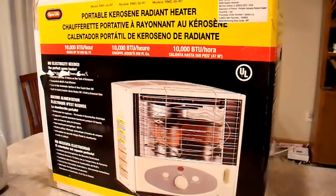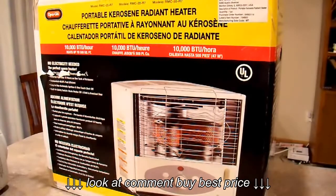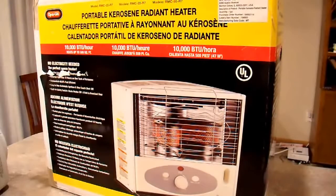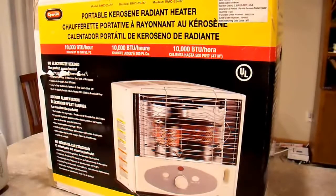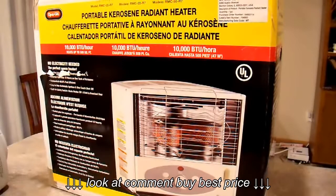As far as features go on this, I'm just reading the box here. It says 10,000 BTUs per hour, and it operates 12 hours on 1 tank of kerosene. Kerosene has about 130,000 BTUs per gallon in it. That's its upper heating value. You actually get less heat out of it because it converts kerosene into water vapor, and that takes energy as well. So you don't actually get all of the heat, but you do get moist heat, which is nice.